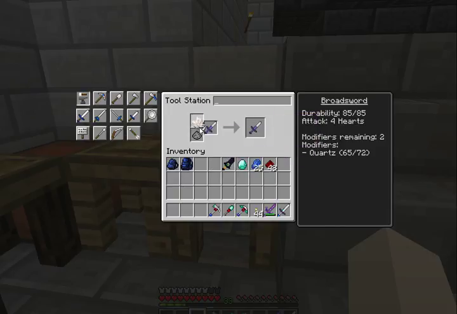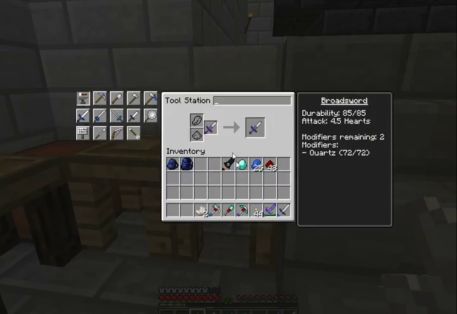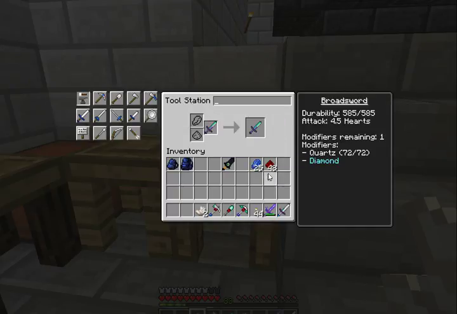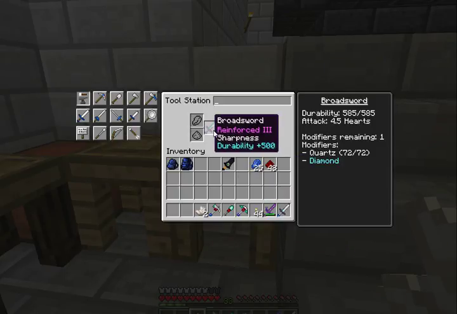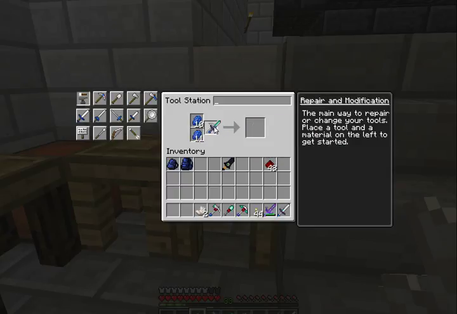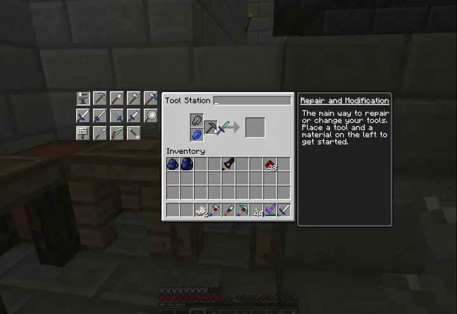Right, so I can separate that. So we only needed 8, but oh well. Right, so durability is 75, so I'll have to give it that. Then again, I can just do that. Alright, so what's that do?